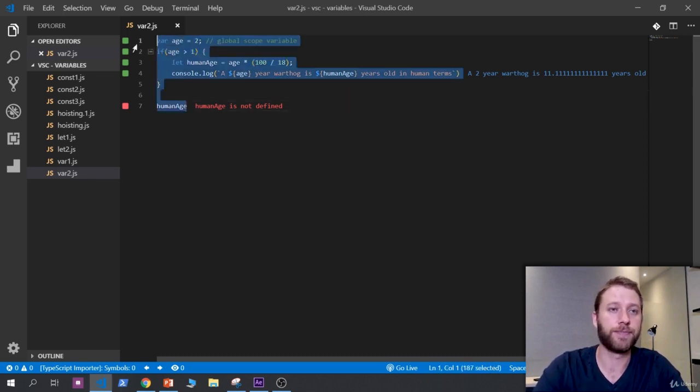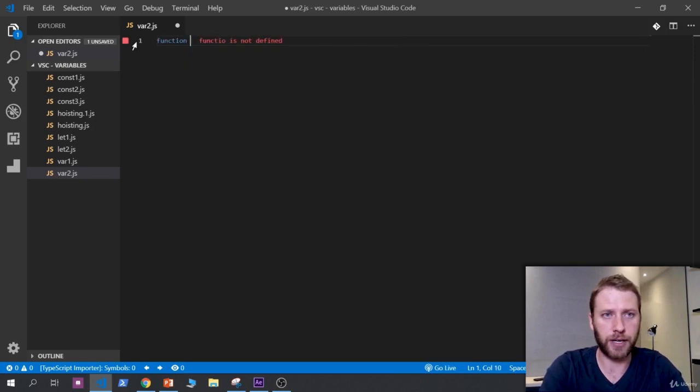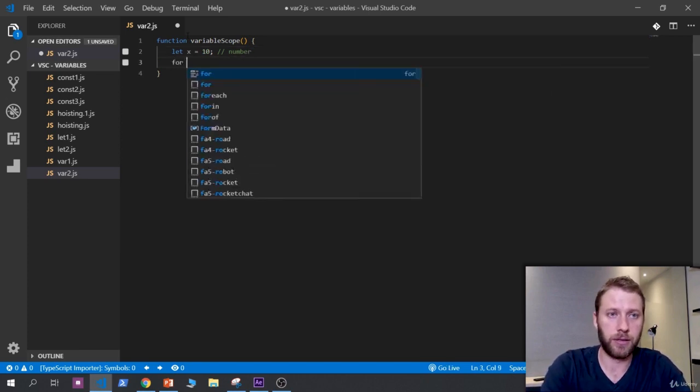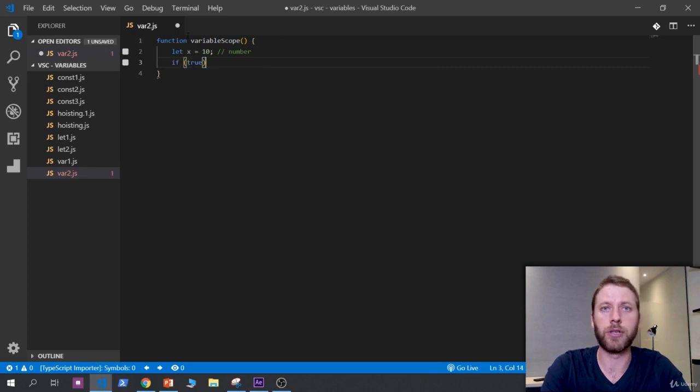So let's delete this. Let's create a function called variable scope. For lack of a better word, you can call it anything you want. And straight off the bat, let's define a variable called x, and let's make that a number. Now what I want to do is create a nested block. We'll do a simple if statement that will execute because we're just passing the boolean true. And if it is true, I want to create a variable. But get this, I want the variable name to be the same, x. And let's say that must be Wally.